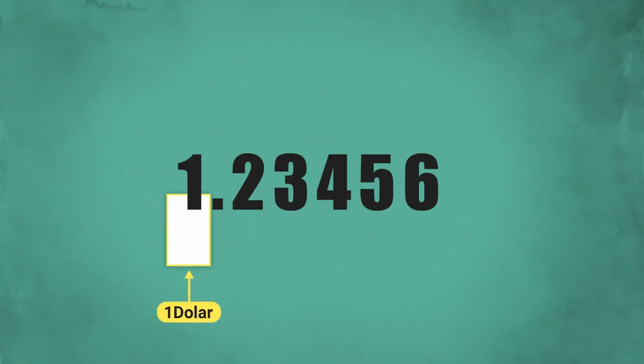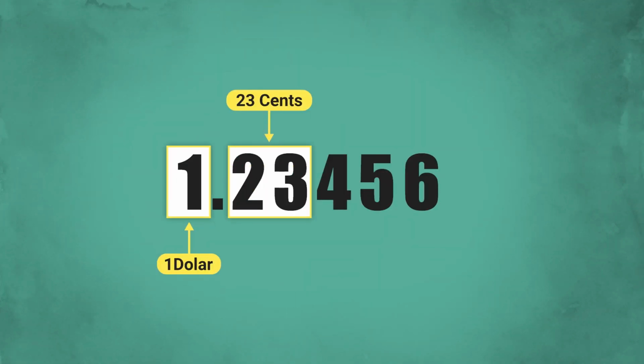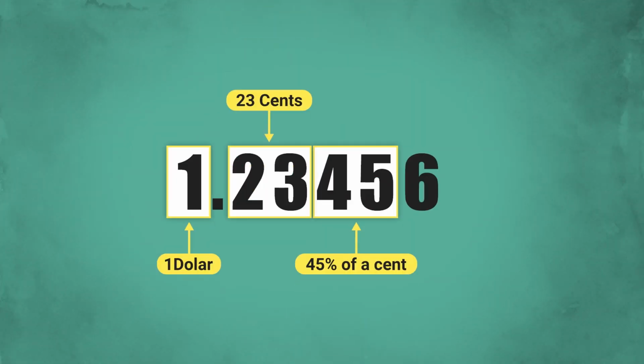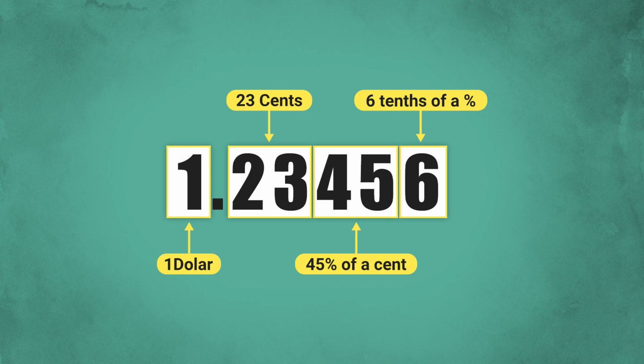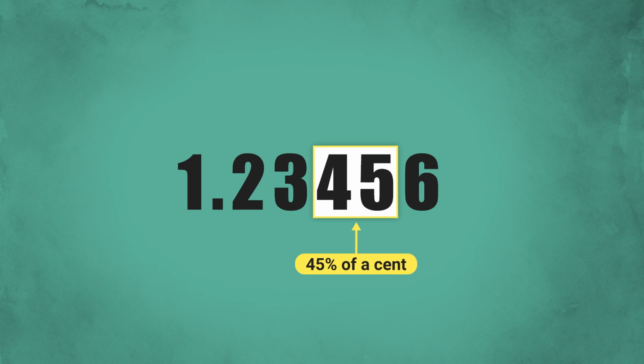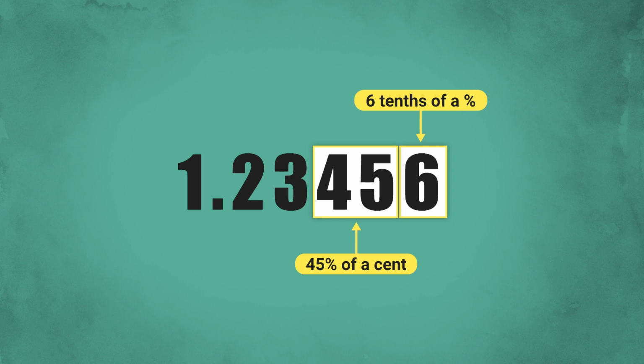The first digit after the decimal represents cents. The second digit signifies a percentage of a cent. And the last digit unveils tenths of a percentage. Imagine you have $1.23 in your hand. That's the big number before the dot. Now, let's look at the numbers after the dot. We have 45% of a cent and 6/10 of 1%. These numbers show us the smaller parts, the tiny fractions.